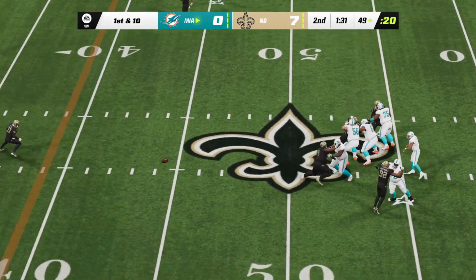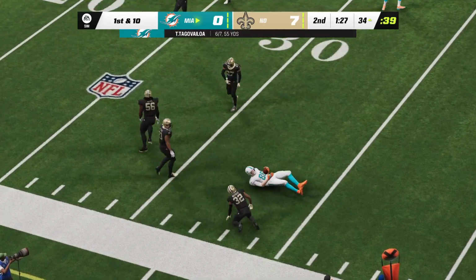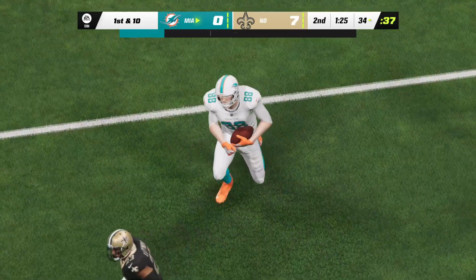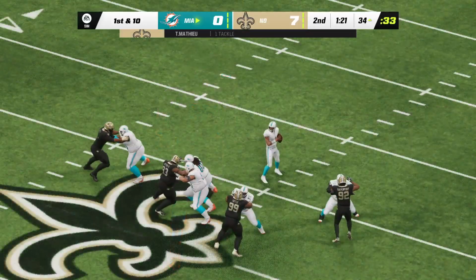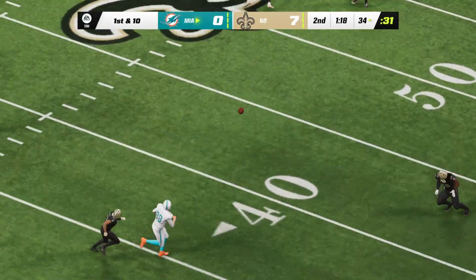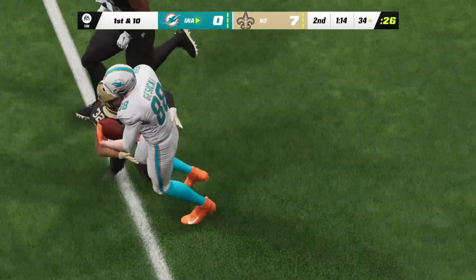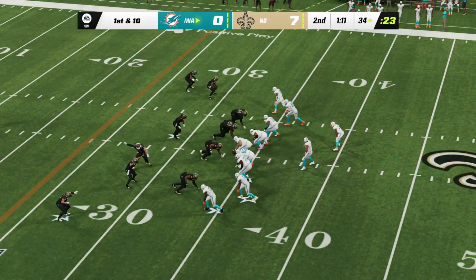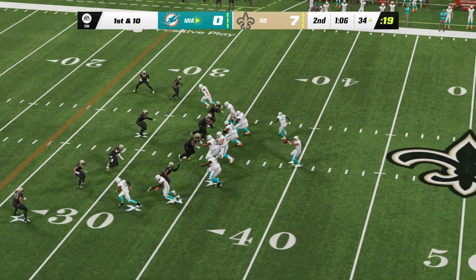Tagovailoa working out of the gun. Throw left side here, complete to the tight end, Gesicki, and he's going to be marked down just inside the 35. This offense finding its legs now. Here's another 1st and 10.